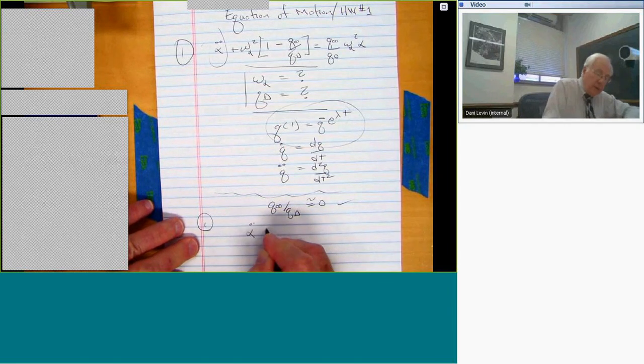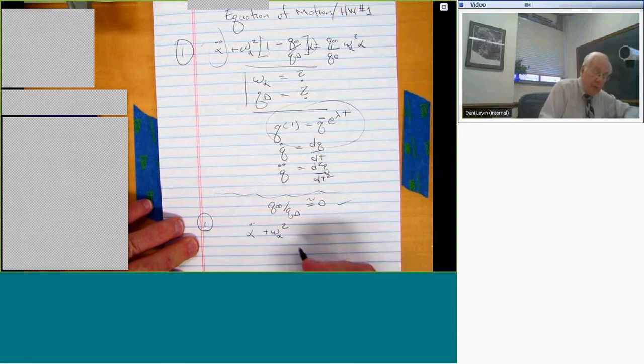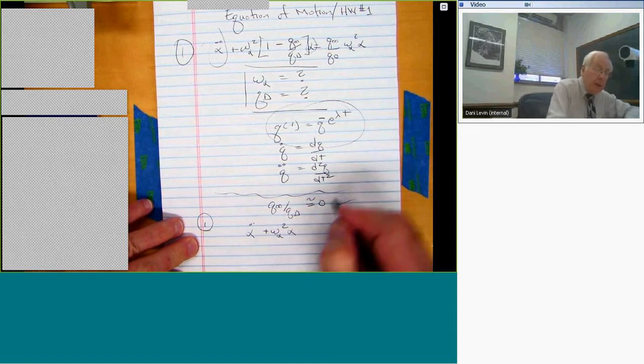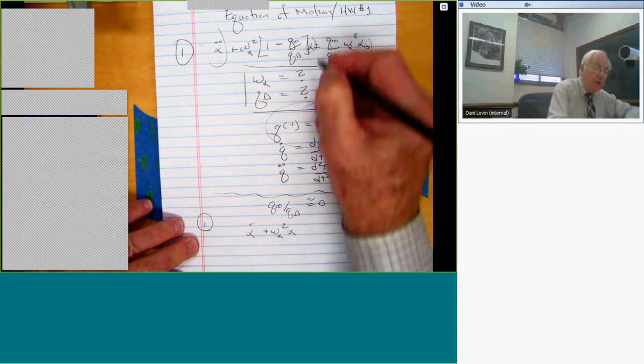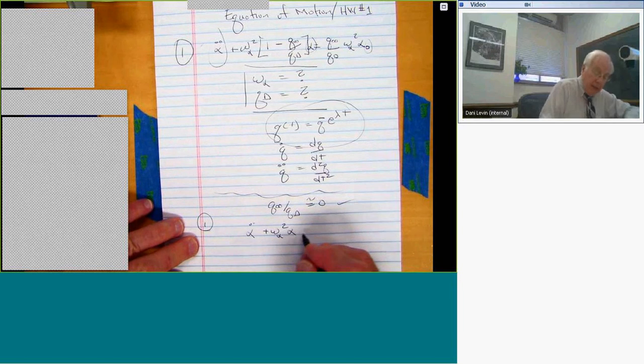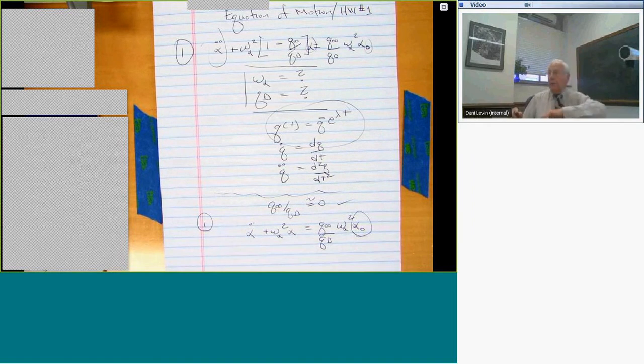Then I'll have alpha double dot plus omega alpha squared, oh, I forgot to put an alpha here. That's important. Alpha, and this is alpha naught, by the way. Sorry about that. So that's alpha naught, and there's an alpha here. Plus alpha equals Q infinity over Q divergence, omega alpha squared, alpha naught. By the way, remember what alpha naught is? Oh, you're going to ask me what alpha naught was? Yeah. Oh, fine. Alpha naught is the following.